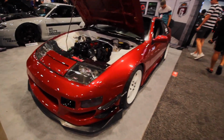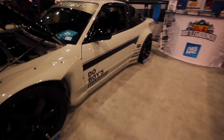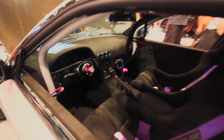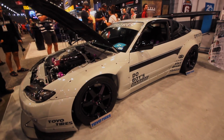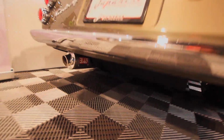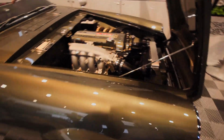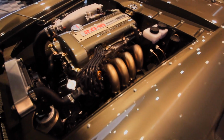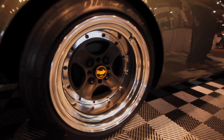This was really cool. 2J 300Z, and Freed Engineering, which is a shop I use back home, actually had a lot to do with this one. So this is an old Datsun, it said Fairlane on the back, but it's like a Roadster. And that same company, Freed Engineering, I deal with, they actually did the headers on this car. I'm gonna come around here. So it's got an SR20 in it, and he did the headers, and he did a couple other things too. But the headers look so good. He did such a good job. So, Work Equipped wheels.